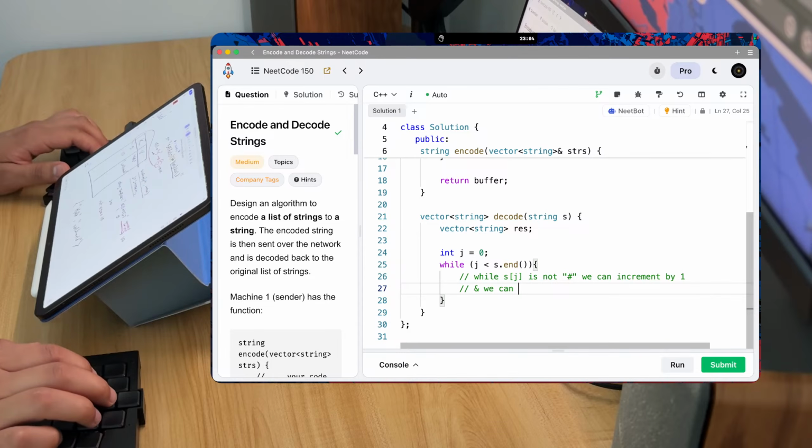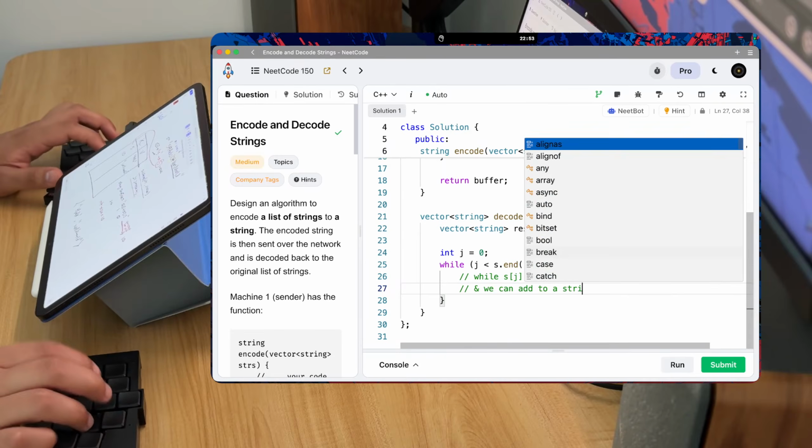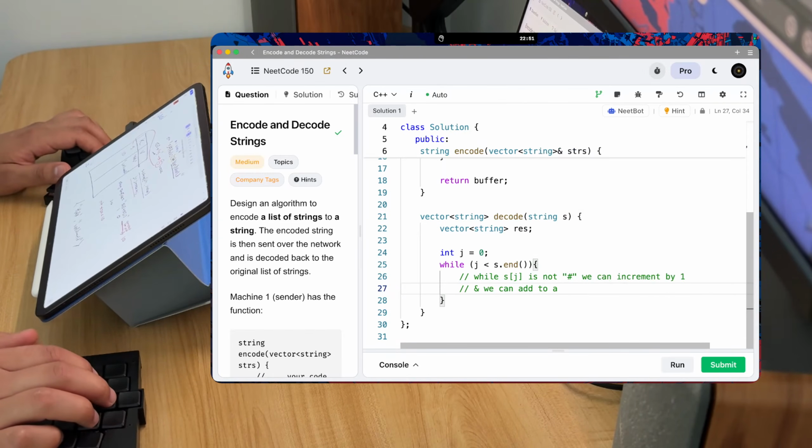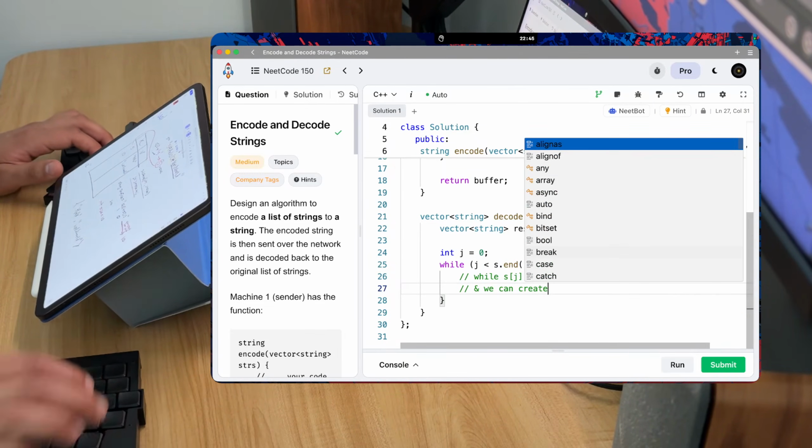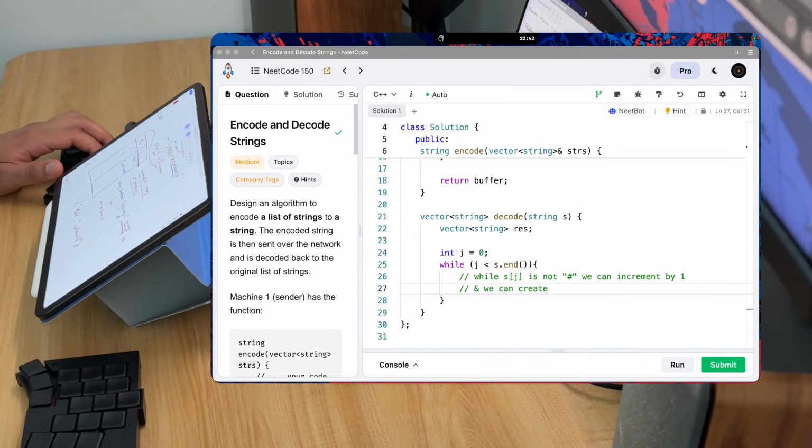Sorry, I'm thinking we can create the size string.